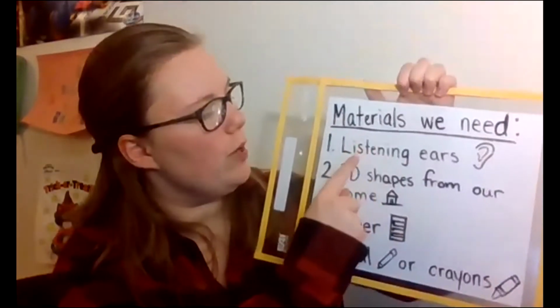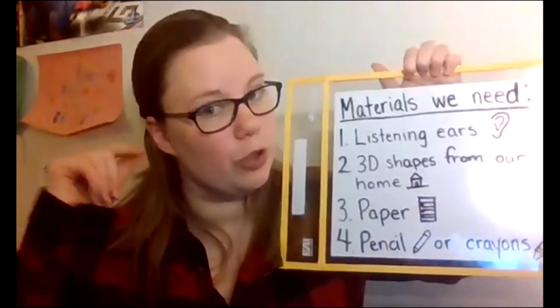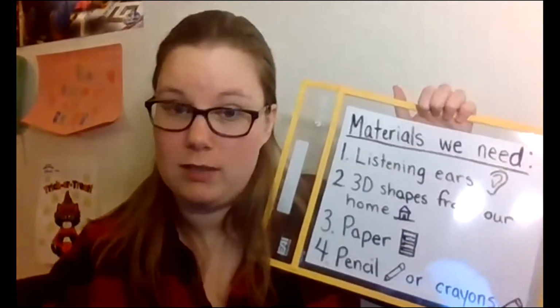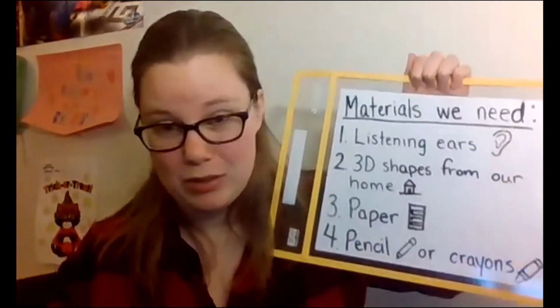All right, we're going to keep talking about our 3D shapes. We're actually going to end up finishing talking about our last two 3D shapes today, okay? So before we get started, got to go over the materials we need. We need our listening ears. So turn them on right now. Get ready to follow those directions and be an active participant, showing those critical thinking skills, all right?